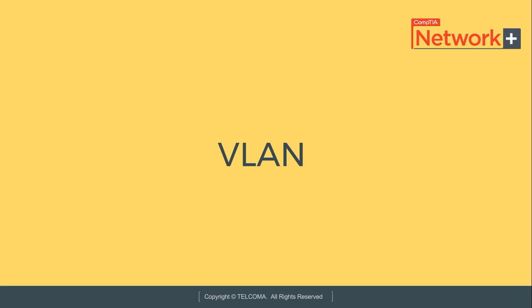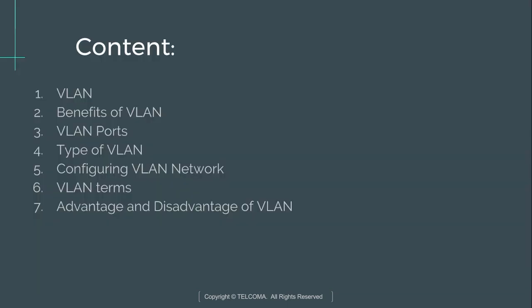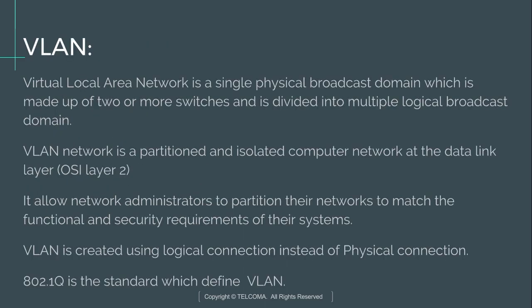Hello, today we are going to discuss VLAN, that is Virtual Local Area Network. So in this we will learn about what a VLAN is, then the benefits related to the VLAN, then the switch ports which are assigned to the particular VLANs, then the types of VLANs and how to configure the VLAN network, and the various VLAN terms, and the advantages and the disadvantages of the VLAN. So let's first discuss what a VLAN is.